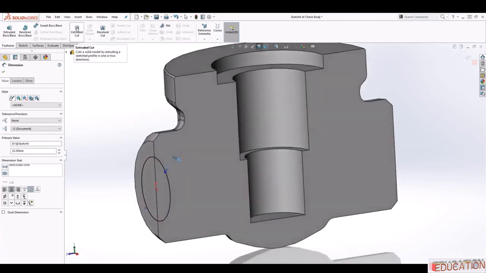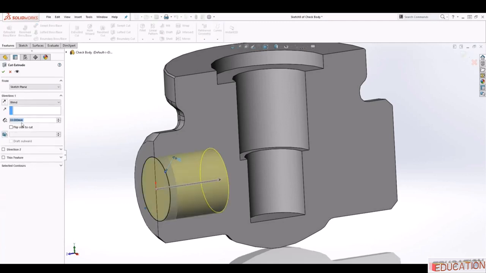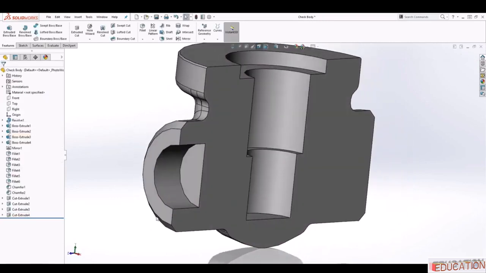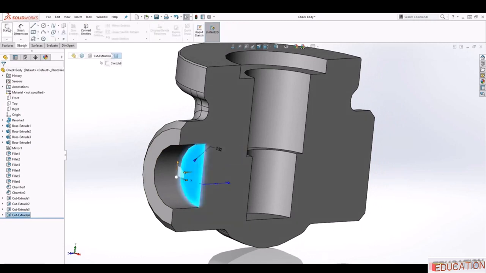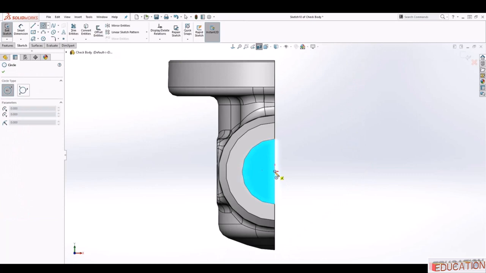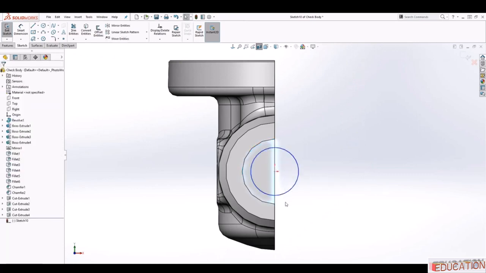So extrude cut 12 and click OK. There you go. And now one more, we're going to click this face again. We're going to sketch, normal to, and we are going to make that 18.